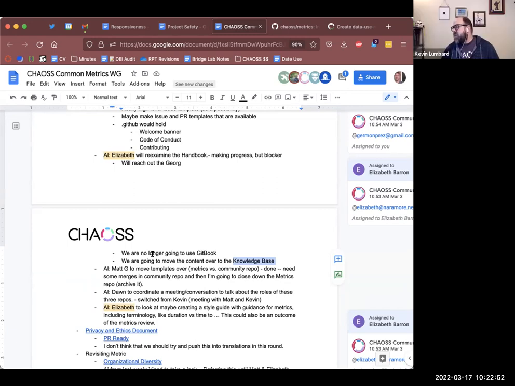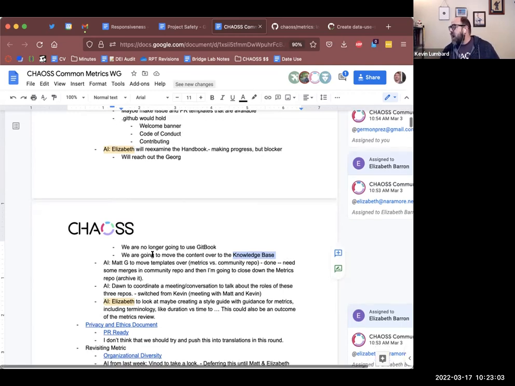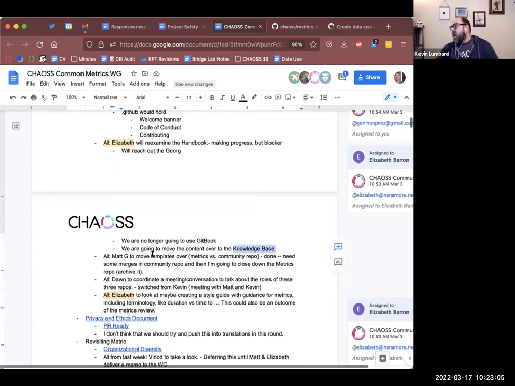So we can kind of think of it as two or three different knowledge bases, right? So it'll be integrated together. So you go to one page and you'll have the options to go down these different rabbit holes. But you can think of it as different knowledge bases for different things. So we can have a metrics knowledge base, and we can populate that from the metrics. We could have a metrics model knowledge base. We can have the contributor handbook knowledge base. And then we can add different knowledge bases as we need to.